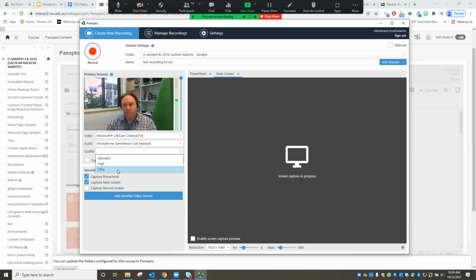If you're making resources, before we had a point about locally storing the file, you may want to change this to standard and the file size will be smaller. But because we're dealing with multimedia, video files, etc., it's never going to be a small file. It's going to be somewhere between 50, 60 megabytes minimum. More likely it's going to be in the hundreds, depending on how long it's going for and whether or not you've got things like webcam turned on. If you're capturing other media, playback from websites, etc., it's going to be a decent size file. So if that's a concern for you.